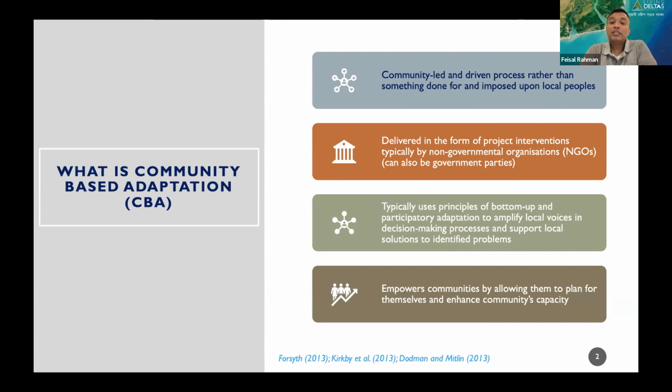CBA projects typically use bottom-up and participatory adaptation processes to amplify local voices in the decision-making process for adaptation, and therefore incorporate their local knowledge to identify problems. Essentially, when I say identify problems, the problems would have to be identified not just through scientific processes or by experts, but also with communities.